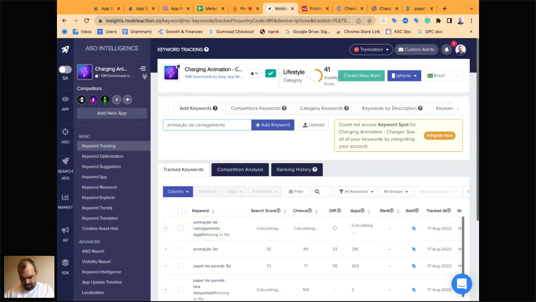What else? Let me see what suggestions. So I did the same that I did on Google Play, just looking for keywords. But to be honest, that's why I did it on Google Play, because on Google Play they have much better suggestions, especially in Portuguese. I think the suggestions from Apple are okay for English, but as you move away from English, it gets really, really bad, to be honest.